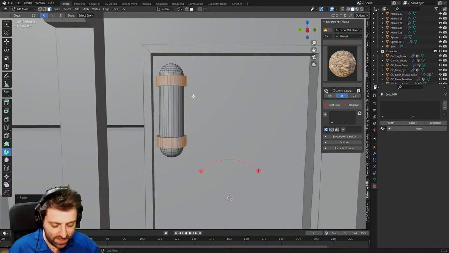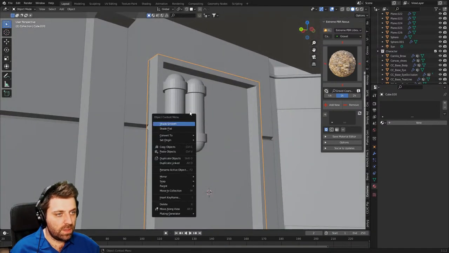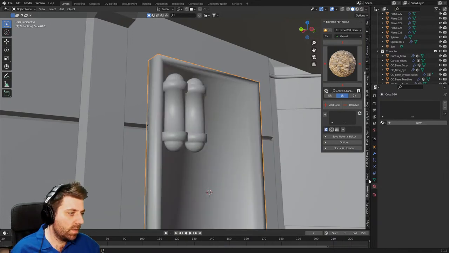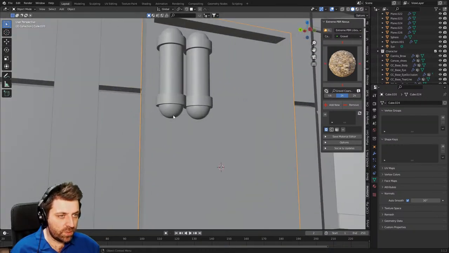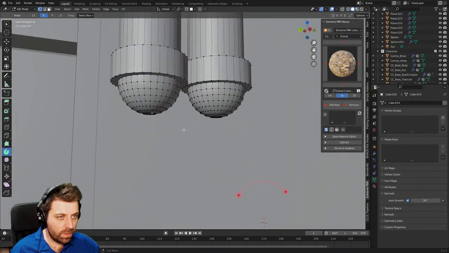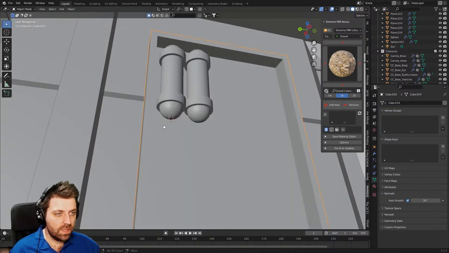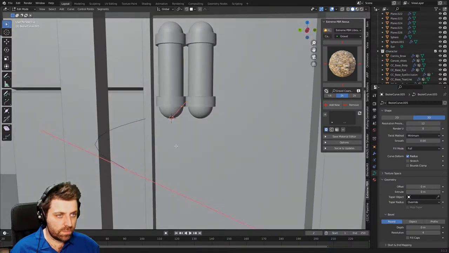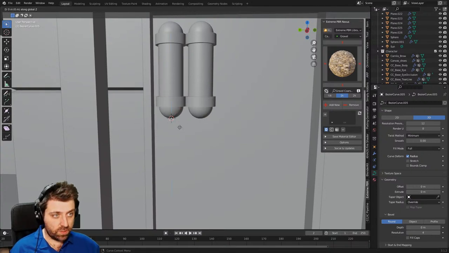I'm just yelling out keys that I'm doing. All right, and now we've got these two, smooth. And then we come over into auto smooth. There we go. Look at that. Now, what we could probably do from here is grab the tip, Shift S, cursor to selected. Let's go into a curve, Bezier. I'm going to delete vertices. Shift S, selection to cursor. E to extrude along the Z.